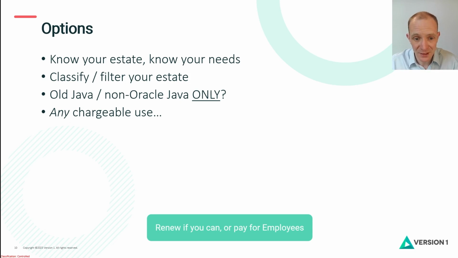estate. If you only have old Java, which we see a lot of people having out there, or you have non-Oracle Java out in your estate, then again, if you understand your estate and you can genuinely say you have no subscriptionable versions of Java out there, then you may be able to continue on that basis, bearing in mind you'll have old unsecure software without support out there. And you also need to make sure that no one then goes and downloads one of these updates which needs a subscription and then suddenly makes you non-compliant.